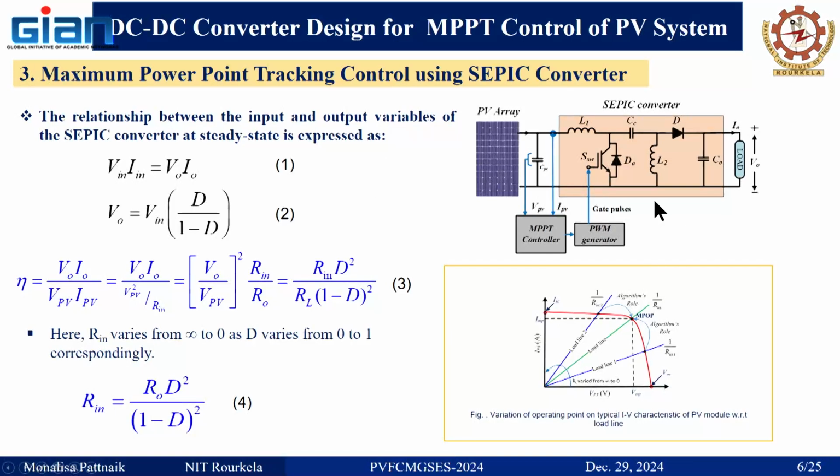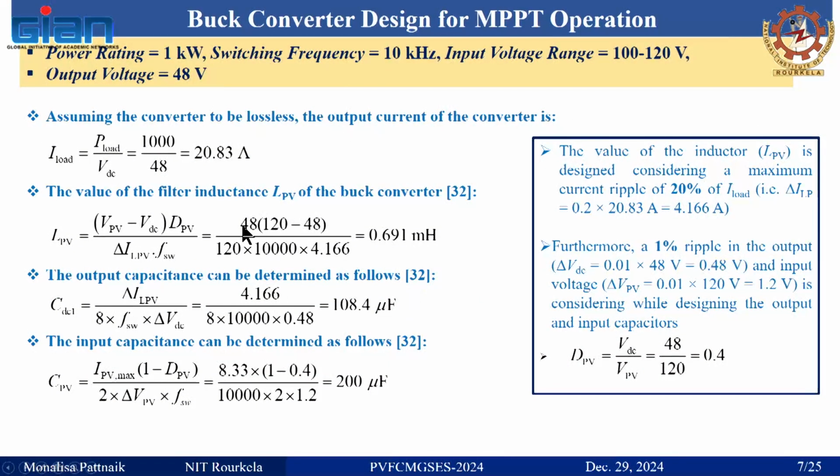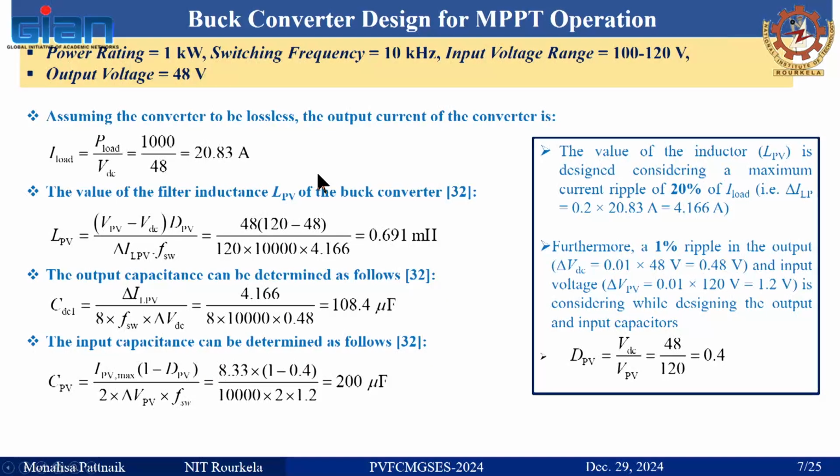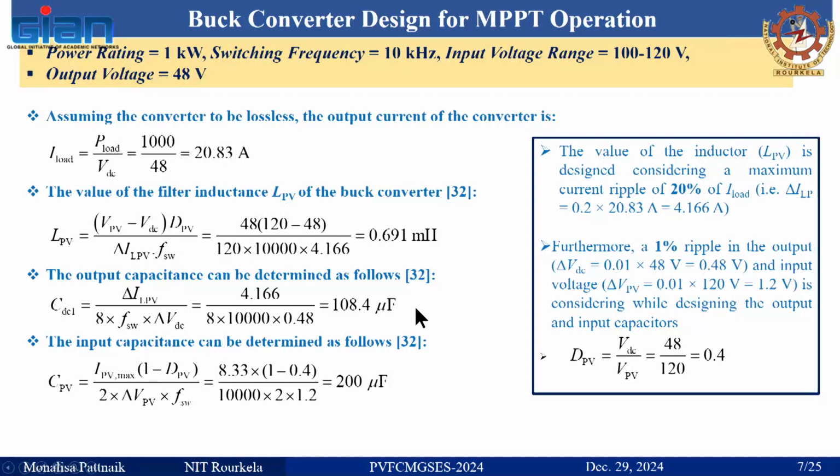So this is the operation of it; the design of it will be explained shortly. But before that, I just want to show one example with the buck converter. Here, in the 1 kilowatt system I showed just before, I skipped the buck converter at that point. As we have taken the 1 kilowatt rating, it is designed to meet the load demand of 1 kilowatt. So from there, we have tried to design the buck converter in the normal way.